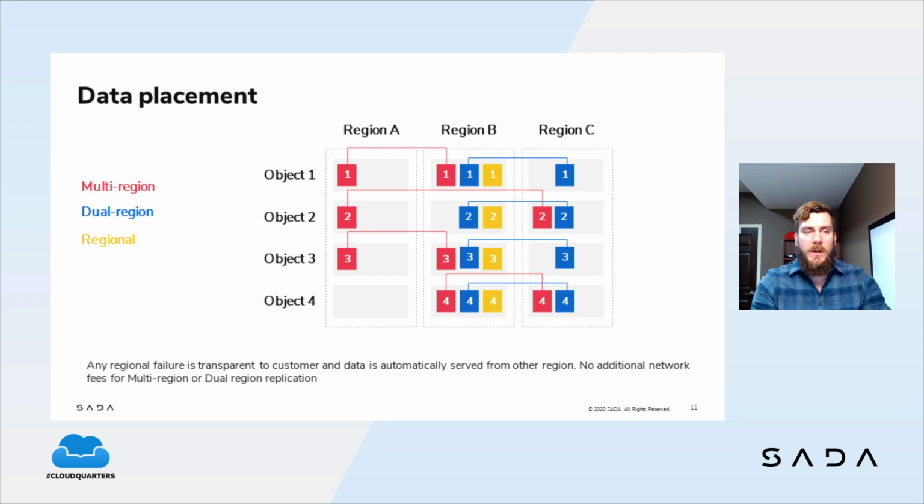Just to give you a bit of an illustration on how this data placement all works, right? In a multi-regional setup, we're looking at the red boxes here, and they're going to be spread out across different regions, as needed and as Google sees fit, and those regions can change as the data is stored. In a dual region, the blue boxes here, you're going to be across just two specific regions. You're going to have mirrored copies of your data in region B and region C in this example. And then for the lowest availability but quickest latency, you're going to have a regional model, the yellow boxes in this case, where all of your data is going to be stored in a specific region, region B.